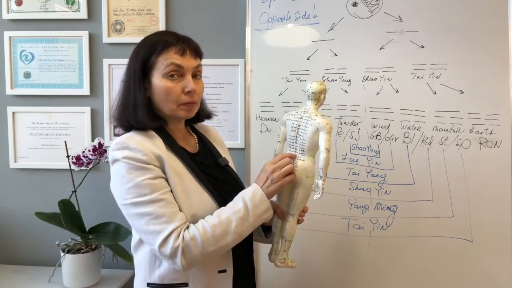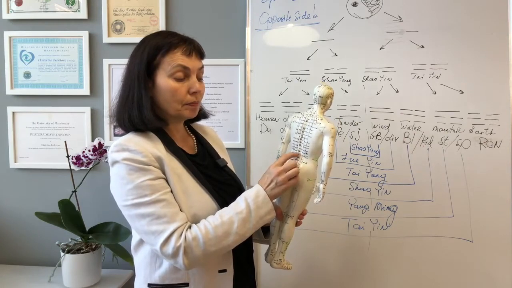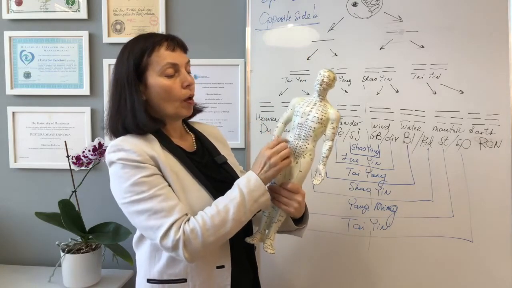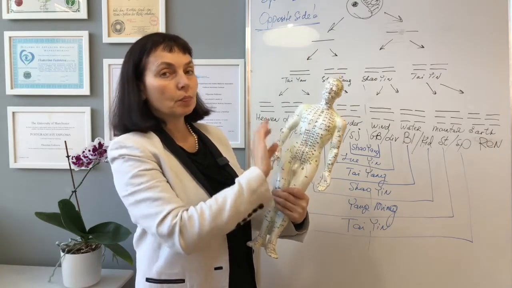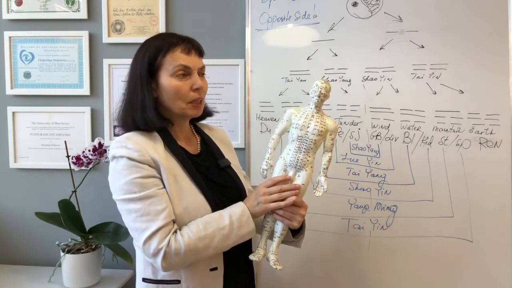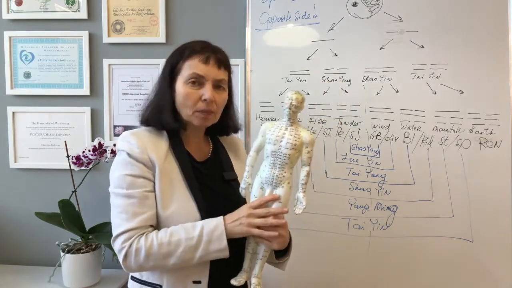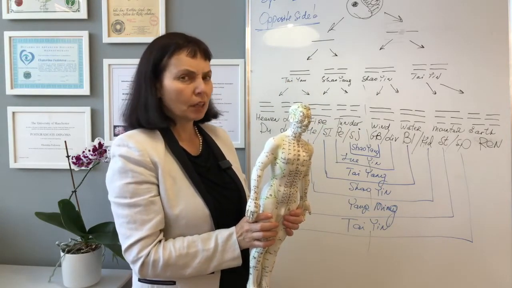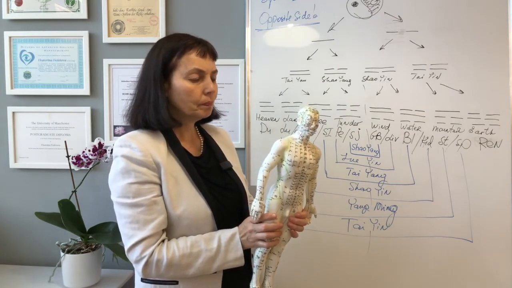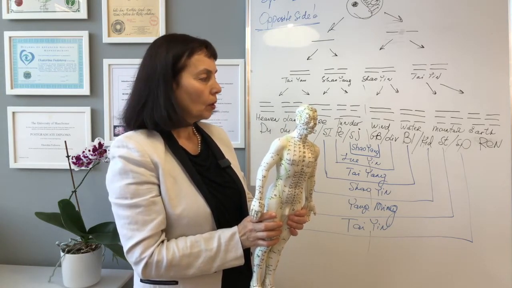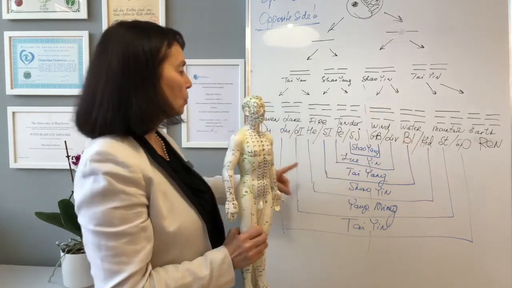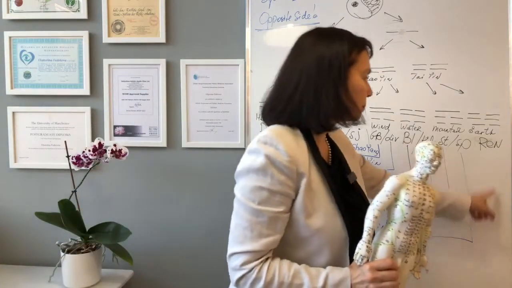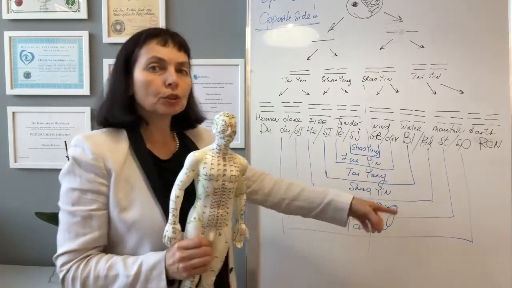Any low back pain which is related to du meridian. You can put the needle on the same level around the ren meridian. The pain will go away very often. To be honest it doesn't work well all the time. But it often works. Well I use it. But pains on the ren is not necessarily will be compensated by du. Sometimes it works as well. I don't use it very often. But it's always worth trying.